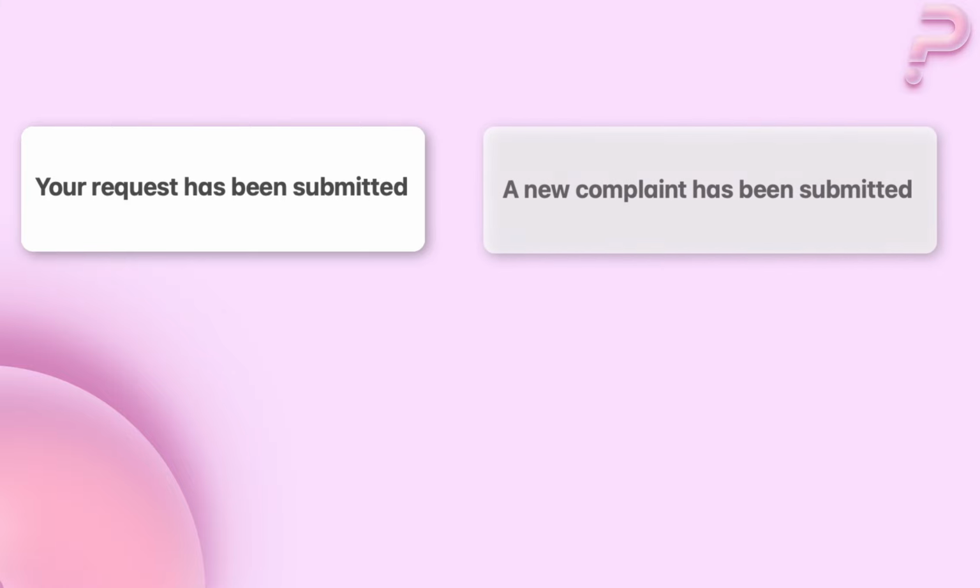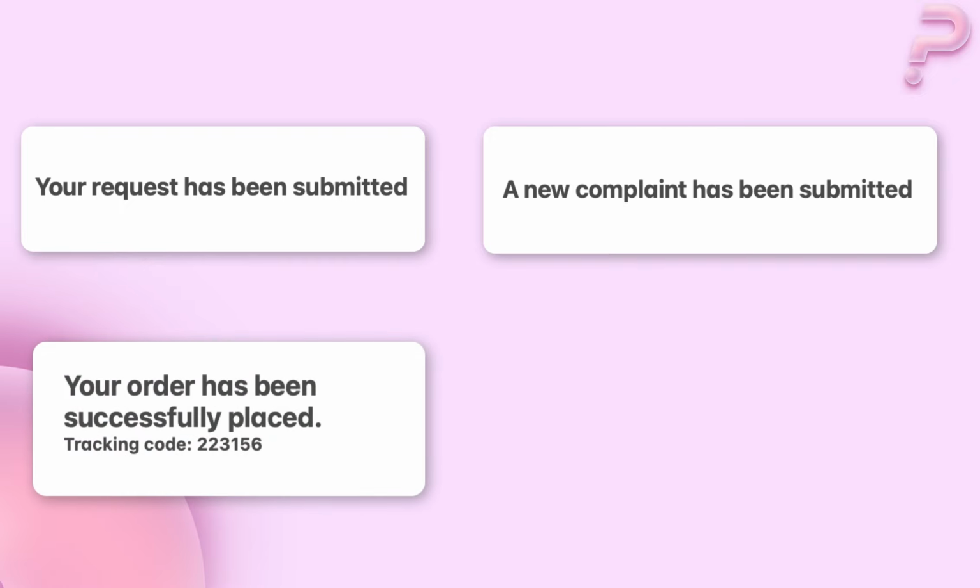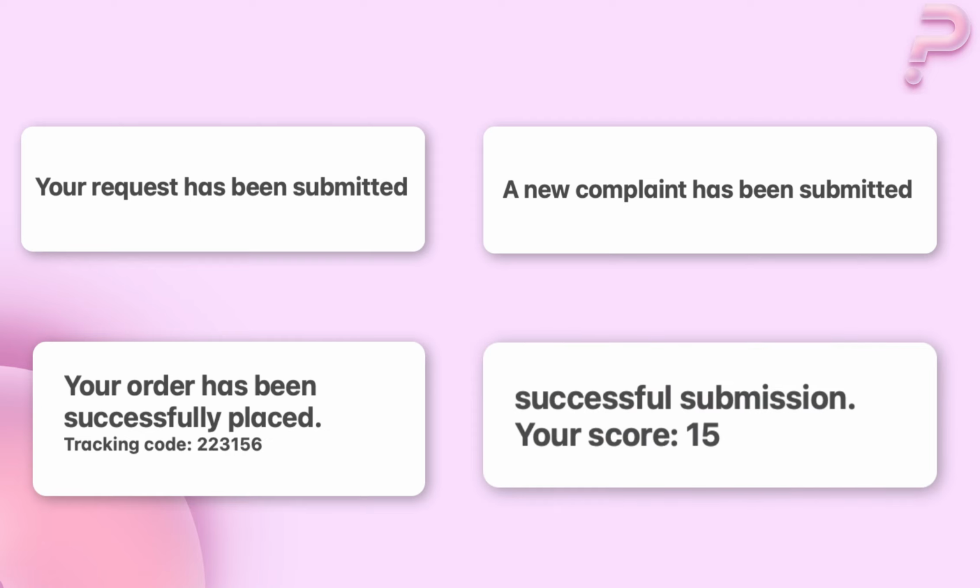Suppose you want to send a confirmation SMS or any custom message to yourself or respondents after a form is submitted. In that case, you can enable SMS notifications in the settings phase. This is especially useful in scenarios like registration forms, order forms, complaint and feedback forms, online tests, and many others.